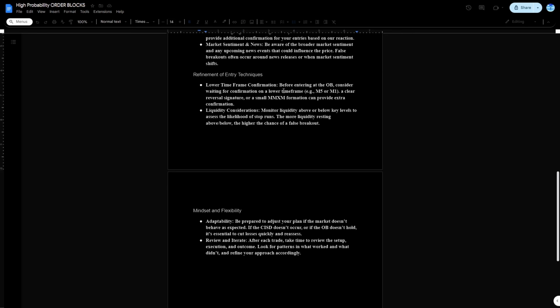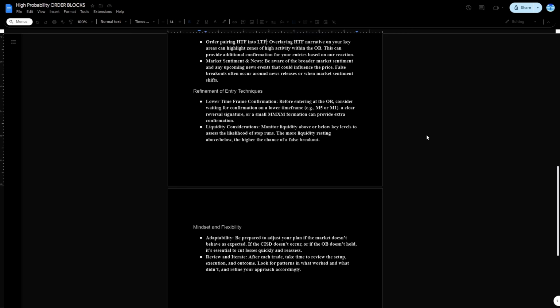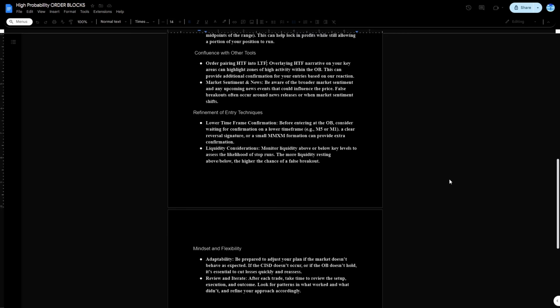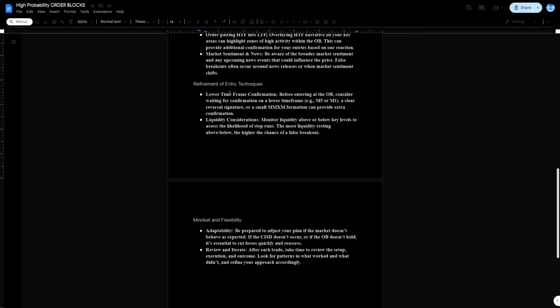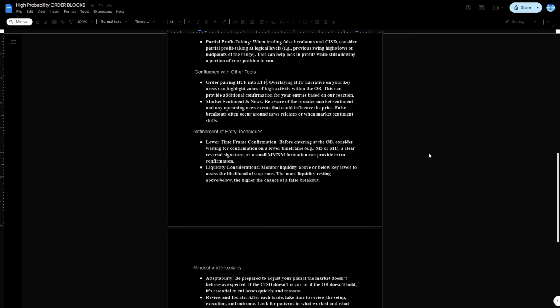Coming into lower time frame confirmations, right before entering at the order block, consider waiting for a confirmation on a lower time frame, 15-minute, 5-minute, and 1-minute, obviously with your higher time frame confirmations. A clear reversal signature, such as accumulation, manipulation, distribution on the low time frame, into your final smart money leg reversal, into a reaccumulation above the old high. Even turtle souping that internal low is still very wonderful, into the order block. And whether it's into the order block or the breaker block, on the lower time frame it'll most likely be an order block, like on the 5-minute.